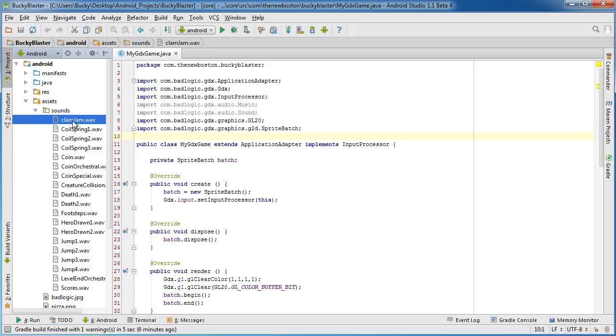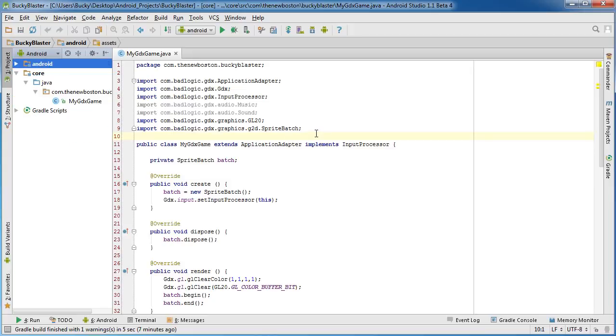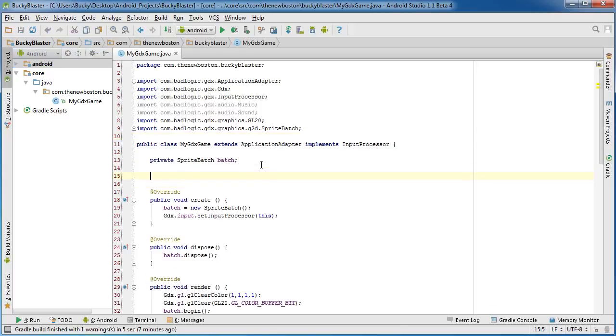And this Clam Jam is actually a song, so it's like 3 or 4 minutes long. The reason I wanted different lengths is because the way you handle simple sound effects and the way you handle music is a little bit different, not only in your code, but logistically. Whenever you play a sound effect, like if you collect a coin in a game, it's just going to play, it's going to be done, you're going to hear it, simple as that.